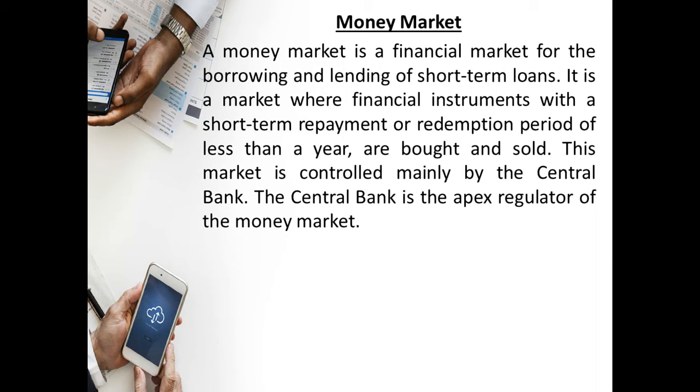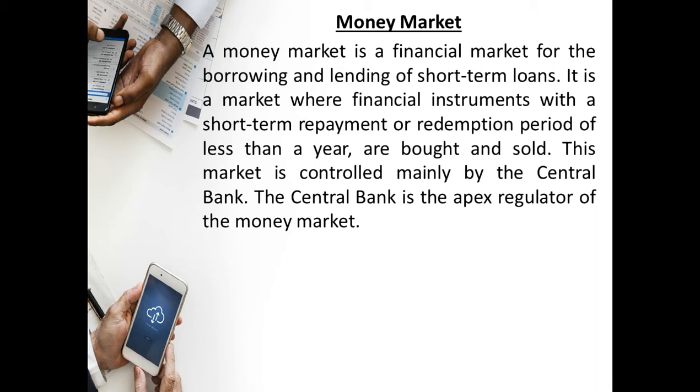Money or loans are acquired on a short-term basis. So it's a market that allows, just like any other market, buyers and sellers to meet. The money market is a market that allows buyers and sellers of loans to meet and negotiate the conditions of getting the loan and the terms of payment of the loan.